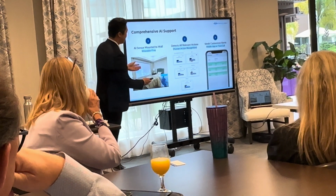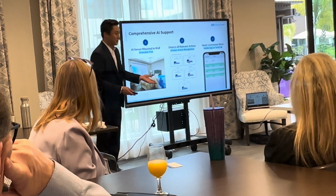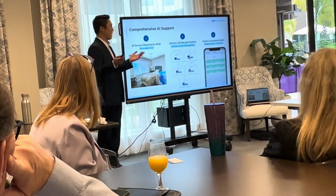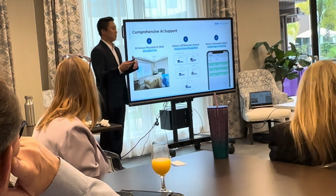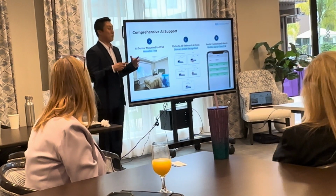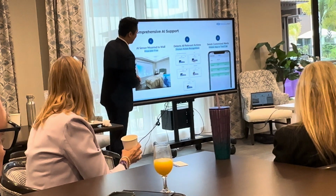So anything from in bed, standing, walking around, leaving the bed, using the bathroom, anything like that. And then sitting. So sitting is how we do our fall prevention. So we work in memory cares. We're entering the VA hospital to replace nighttime nurse sit-ins. So essentially what you do is, as soon as the resident or client is sitting up in bed, we dispatch a nurse or caregiver. They prevent that unassisted bed exit. So as soon as they even try to throw their legs over the bed, extremely accurate.